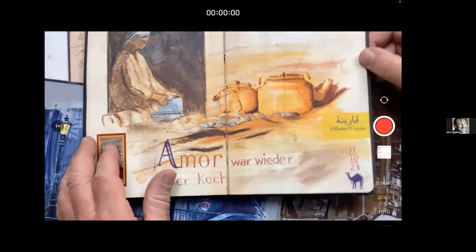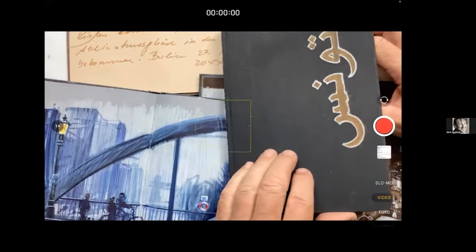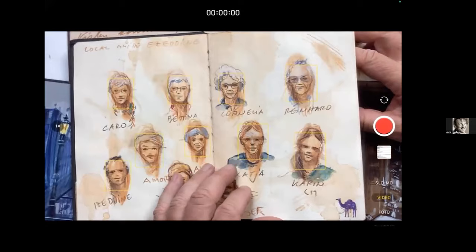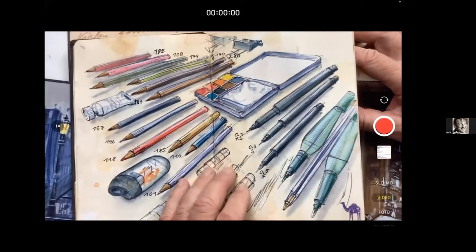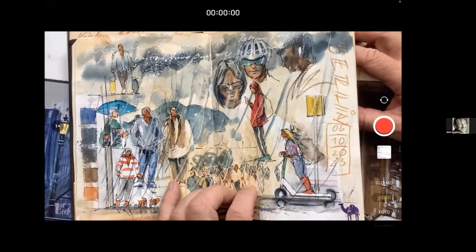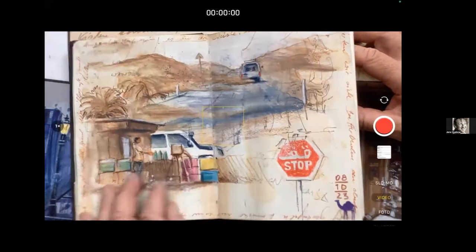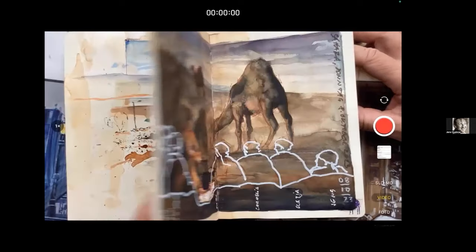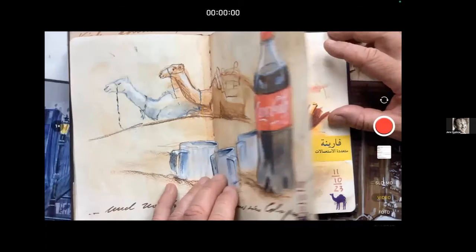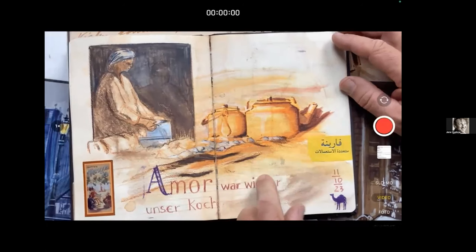Last week I was in Tunisia. This is the Arabic word for Tunisia, and I used this sketchbook. It's a Hahnemühle watercolor sketchbook. Most of the time I work in this with watercolor, or here, this is still in Berlin, the rainy Berlin. A rainy day is also one subject matter I want to show you today. But then we came to the Sahara, and some of the sketches I made also with ink, with watercolor markers. This, for instance, these teapots.